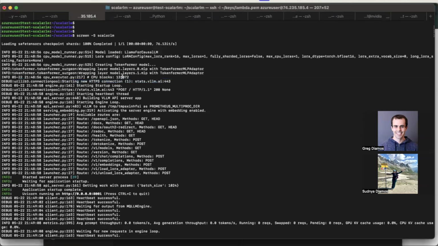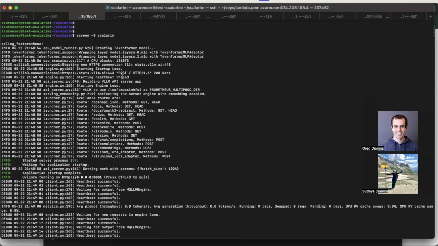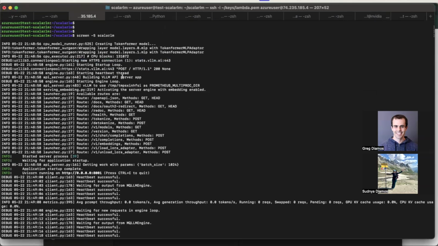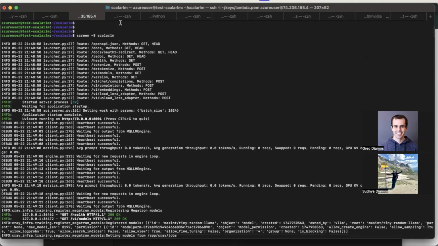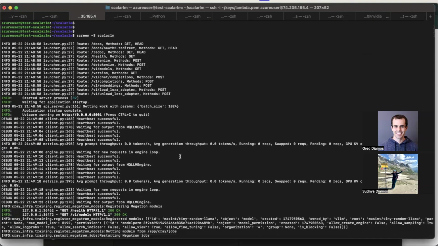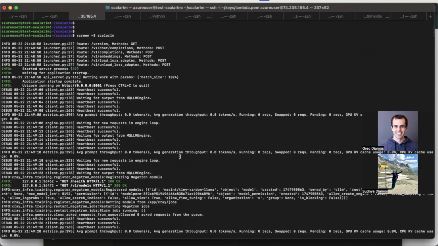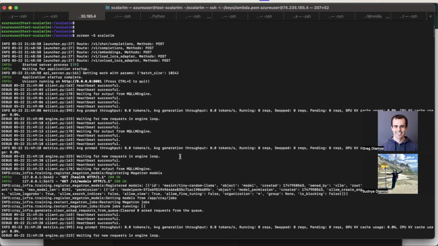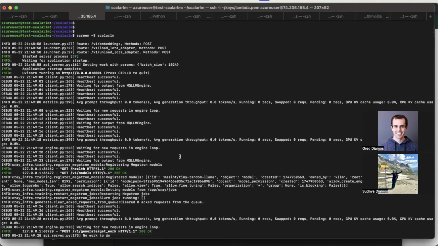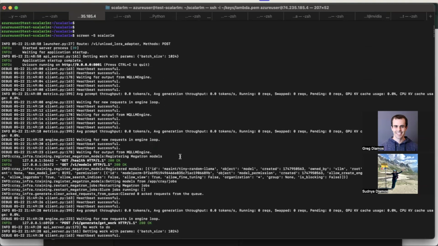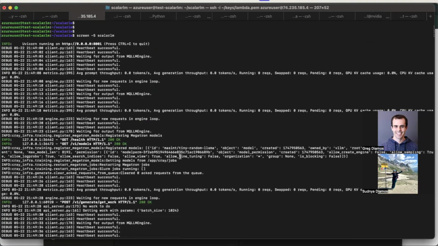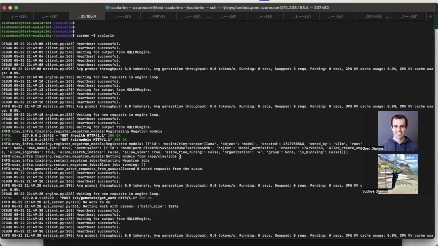Sometimes if you don't allocate enough memory, like your GPU doesn't have enough memory, or you request too big of a model, or too big of a sequence length, then it can't find enough memory to allocate the KV cache so that inference works. And so it can crash there. So it's important to look at that number that we just saw and make sure that it's more than 0.